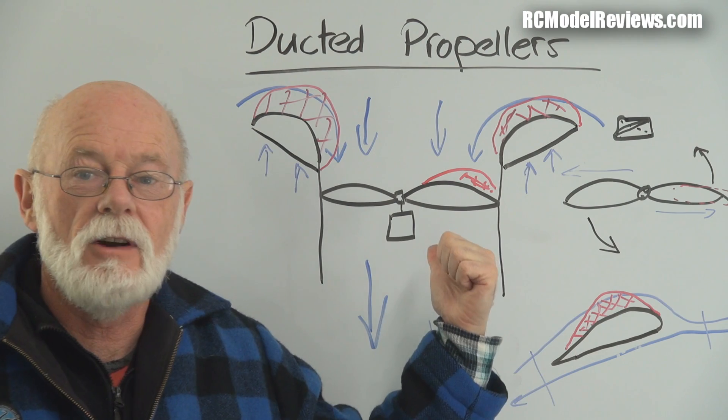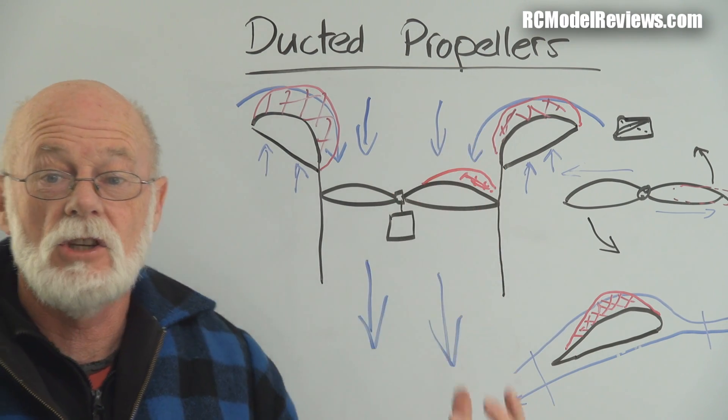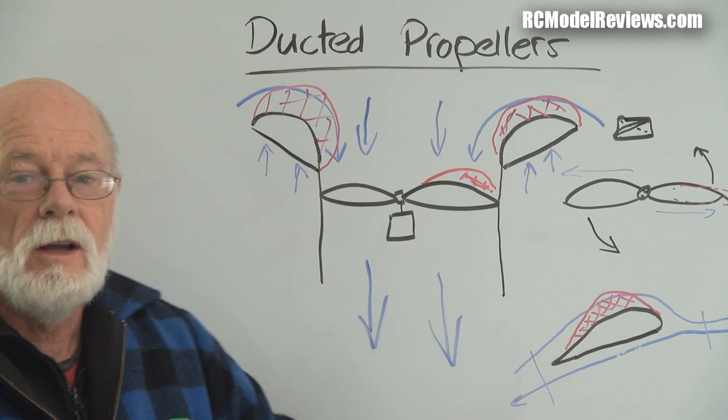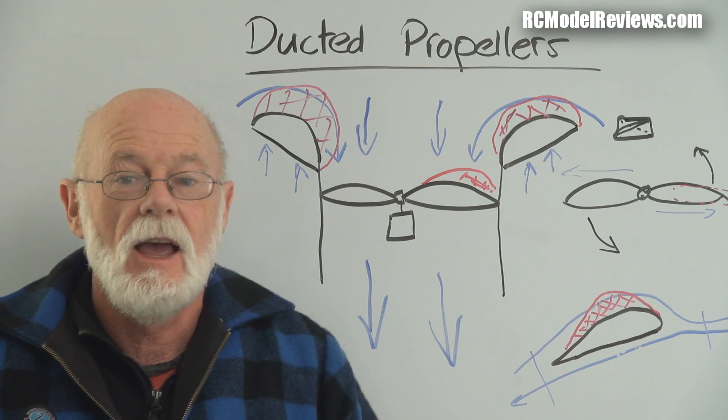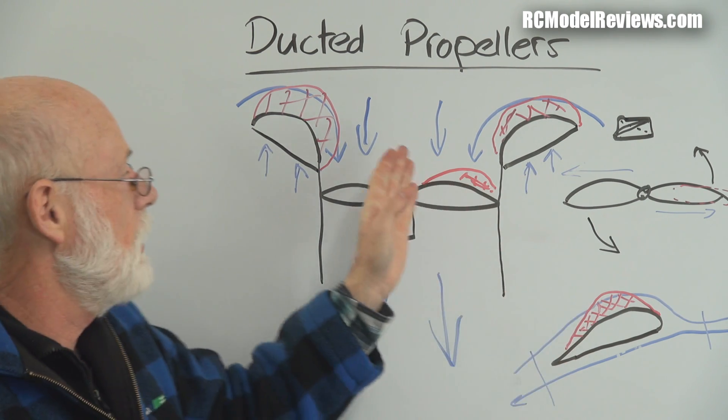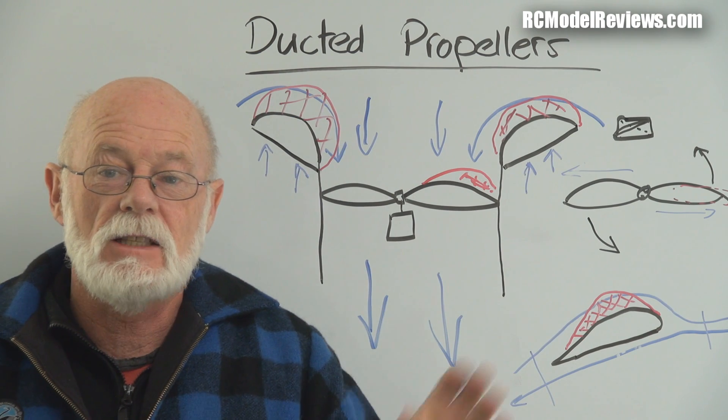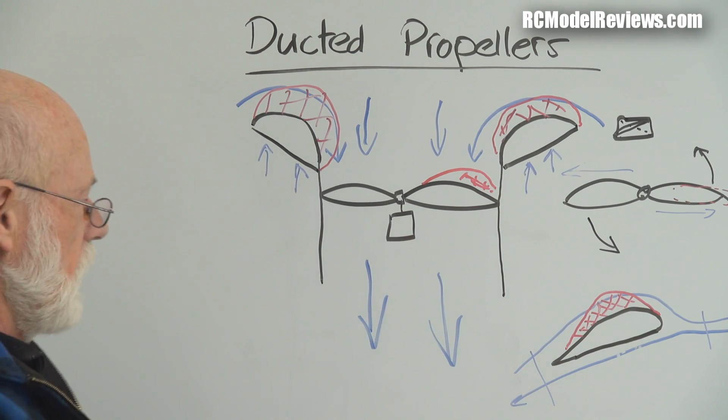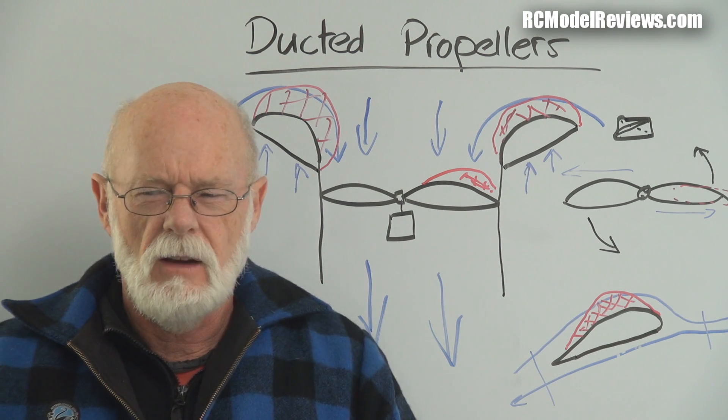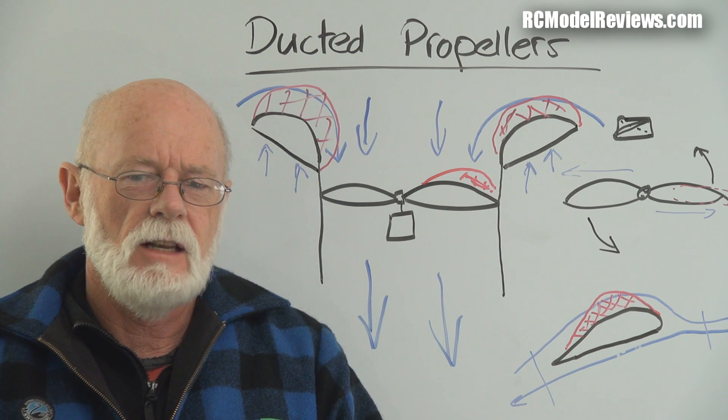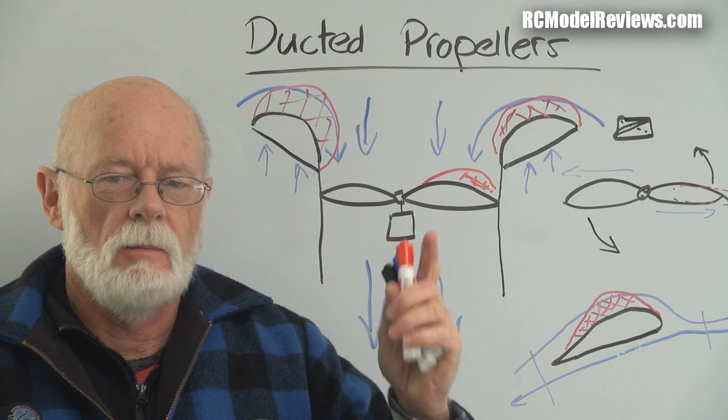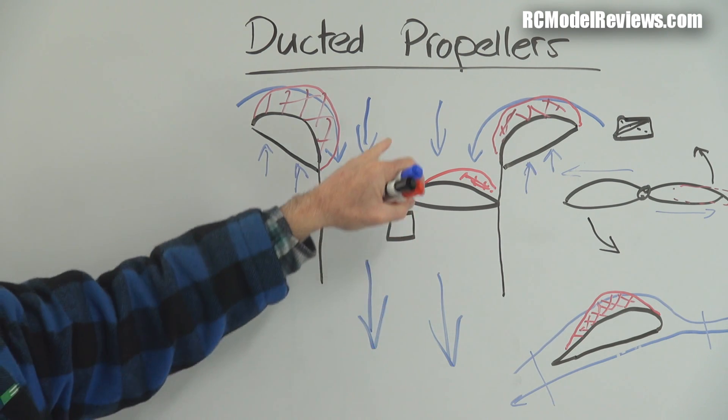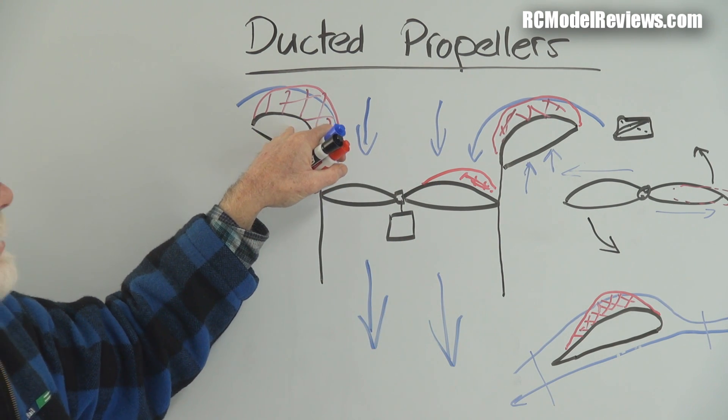So if this is hovering, you're getting more lift, because this bubble here is helping lift up the whole duct. If this was tipped over, it was on a plane, then this is going to be producing forward thrust. It's contributing to the thrust generated by the motor itself. And the interesting thing is, it doesn't cost you anything. There's no extra drag created. In fact, there's less drag in the setup than just having a tube. So you're actually getting more efficiency for nothing, just having this lip on there.